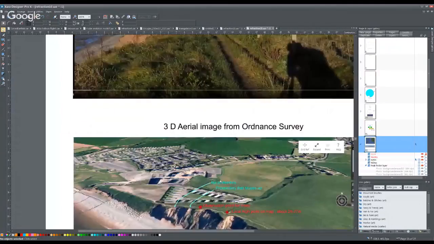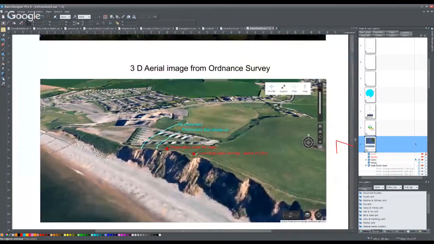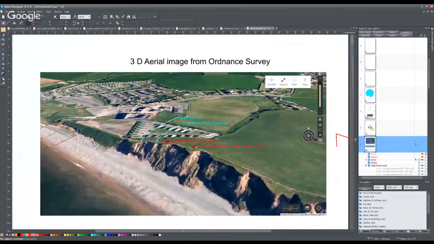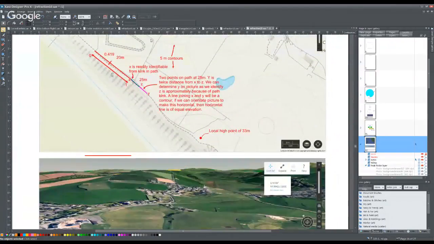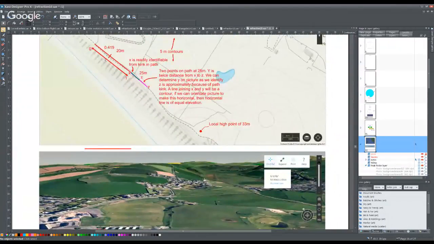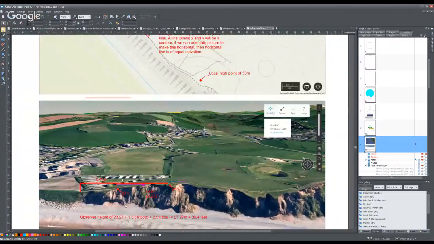Where's that second? Here we go. This is what I was dealing with. This is from the first video. That's where he claimed he was, about here. Turns out from calculating it, he was actually here, which you can do via various means of looking at high resolution ordnance survey, working out proportions, and taking advantage of the fact that the path is straight, and the fact that this little kink just here we know is at 25 meters, and you can work out therefore that's 20 meters because you know the other features on the path. You can work out that it's at 23 meters.